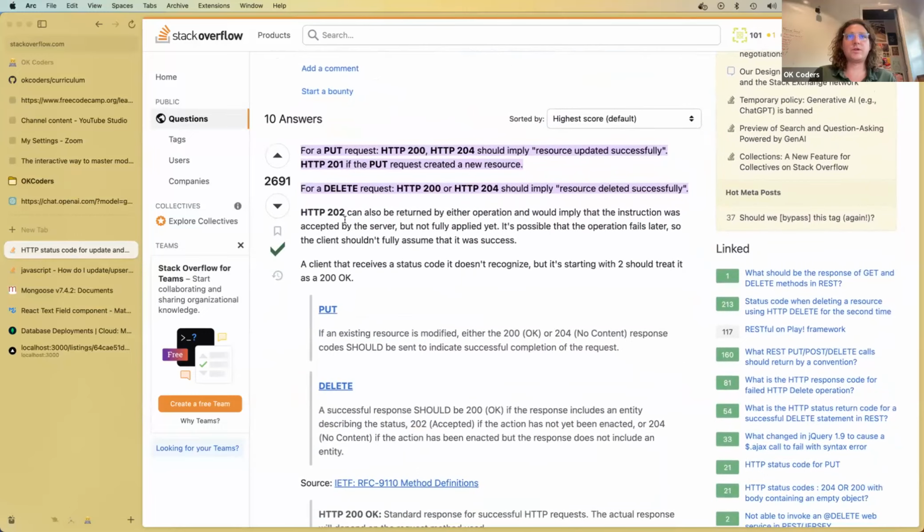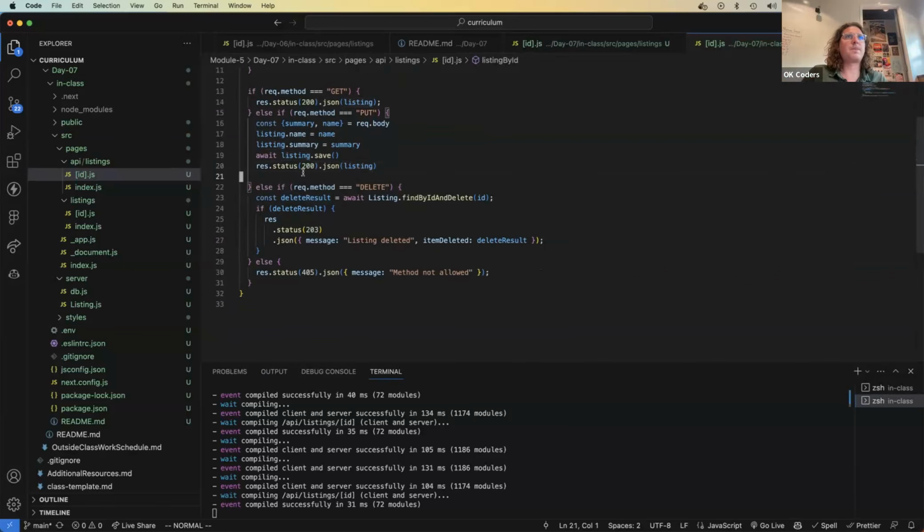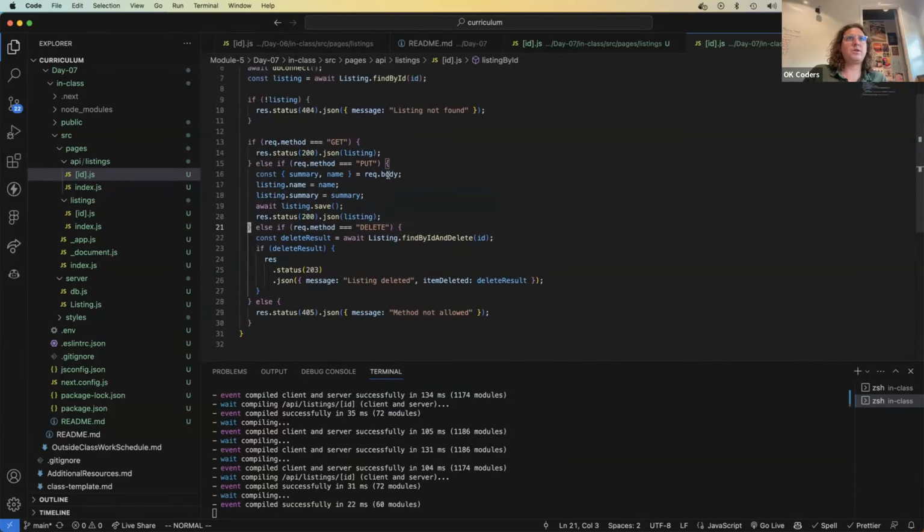All right, so I guess 200 is fine in this case. So we'll do response.status 200, and then we're just going to respond with the latest. We'll just want to give back, hey, here's the latest version of that listing. Just like whenever we do a post, we respond with, here's that document, which is often helpful because you're getting the ID. In this case, they probably already have the latest version because they just updated it, but it's still good practice to respond with, here it is, I updated it, and here's what I have now. Yeah, so there's our put.